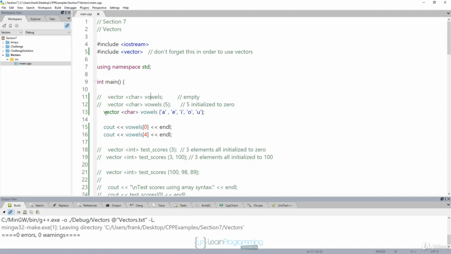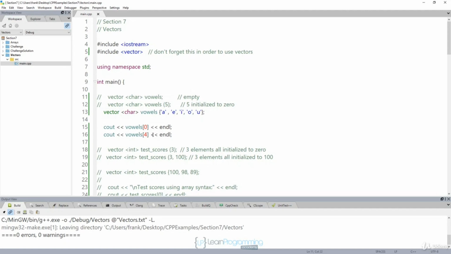This third example here, which is the one I'm going to use, uses an initializer list, so I'm initializing the vector vowels, which is again a vector of characters, to the characters A, E, I, O, U, which are my vowels. Again, remember that the character literals have single quotes around them, not double quotes. So at this point, I can simply output vowels sub 0 and vowels sub 4, which I expect to print out A and U respectively. Notice that even though I'm using a vector, I'm using the array syntax, so it's very familiar. Also remember that using the subscript notation does not do bounds checking.